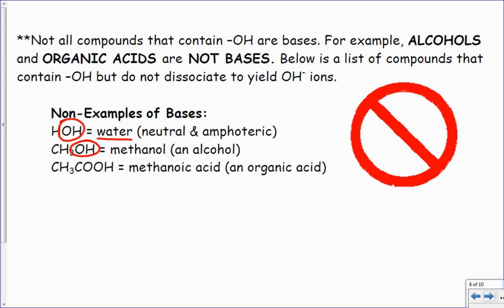We will study this in organic. It's because of the C that the OHs are hooked to. When any number of these C's are in order and I end with an OH, not a base. It is an alcohol. And this is on the acids chart in the periodic table. It ends in COOH, or we call it COO. This is an organic acid, actually, and not a base, exception to the rule.